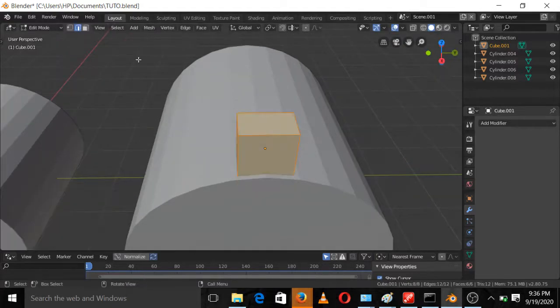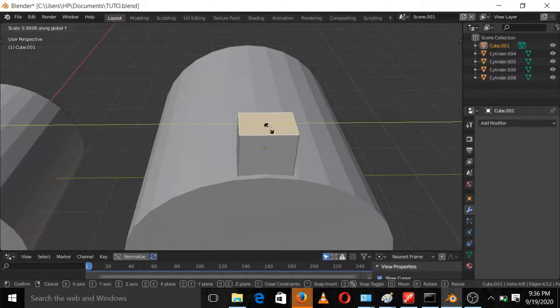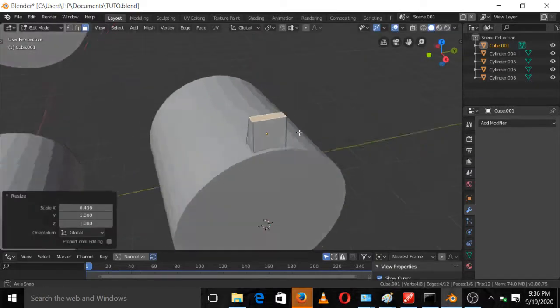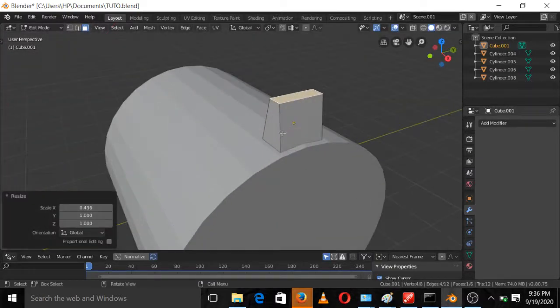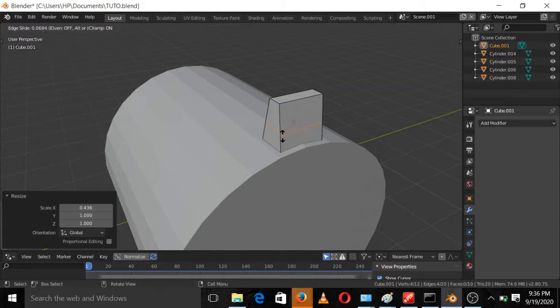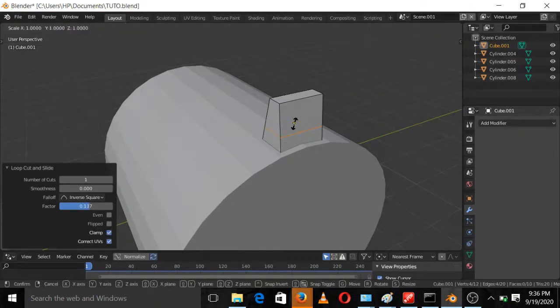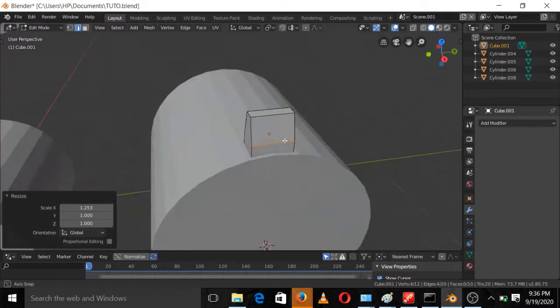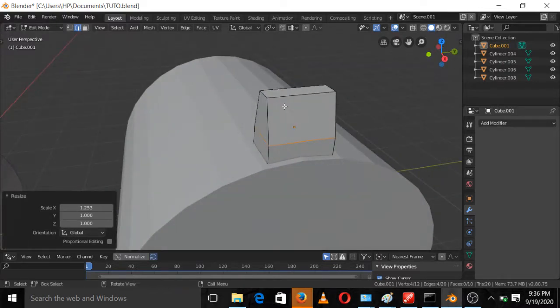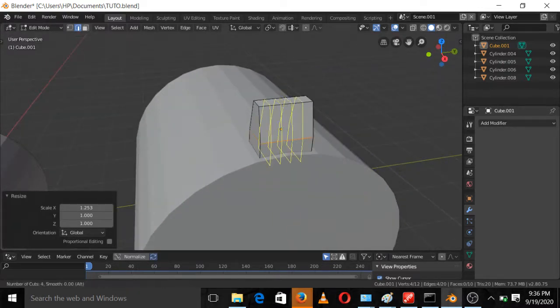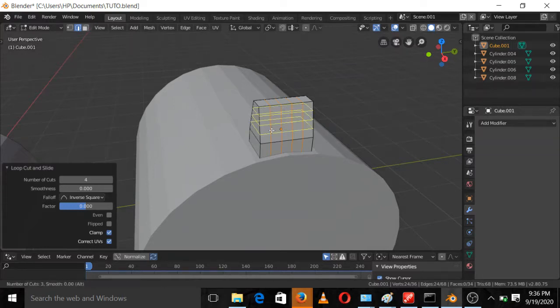So I'm going to be scaling in the X direction now. Okay, so I'm going to add in a loop cut there, then scale in the X. Okay, good.